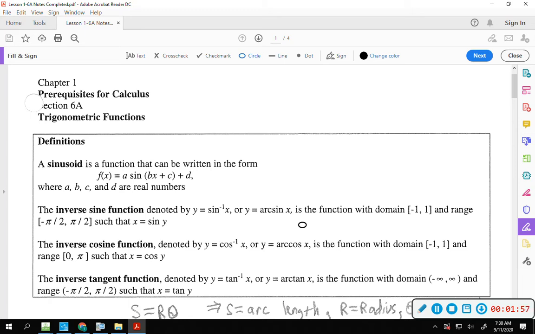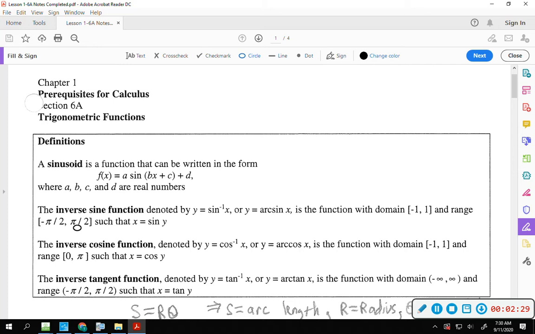The key is we're talking about an arc function, so we can only take the inverse sine of the one-to-one portion of sine. It goes back to that one-to-one. So we can only take the inverse sine of a number between negative 1 and 1. Think about it. Opposite over hypotenuse. You can't have a situation where it's 2 or 3 because then the opposite would be larger than the hypotenuse.